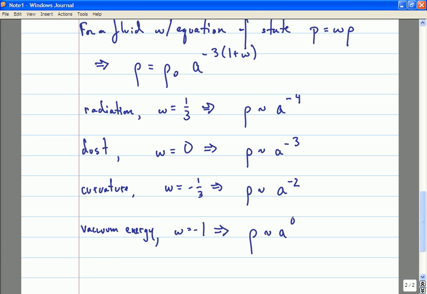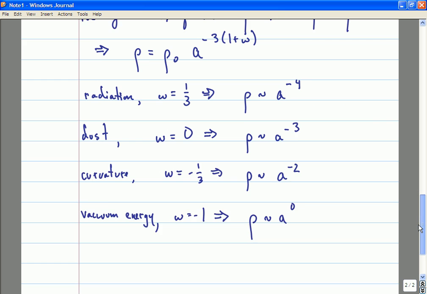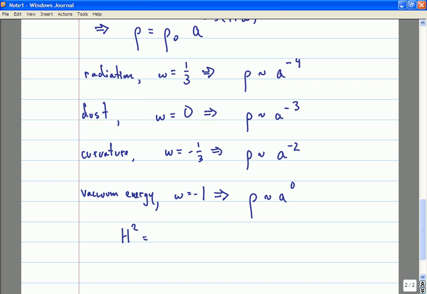So then, comparing this to the equation for the Hubble parameter H, which was a dot over a, which was 8 pi G over 3, sum over i, rho i, you can then read off from this, at least qualitatively, the history of the universe. So what this says is that as the universe expands, at very early times, when a was very small, when the size of the universe was very small, the expansion of the universe was governed by radiation.